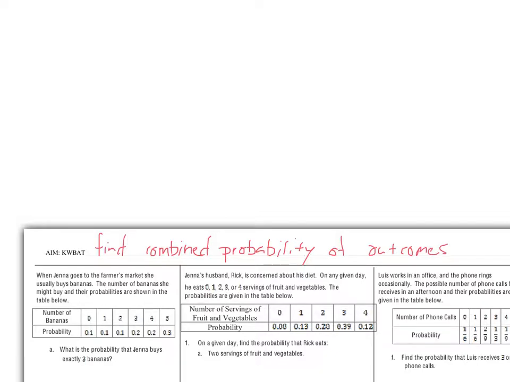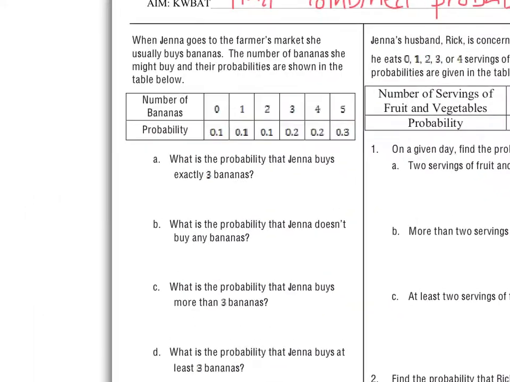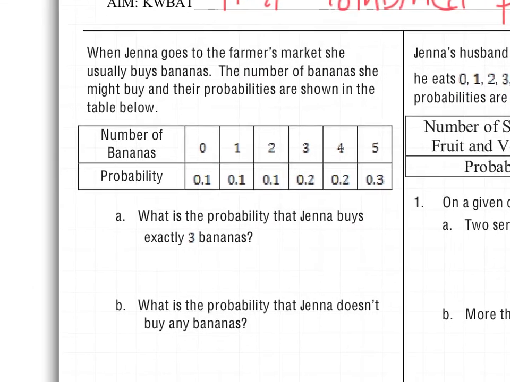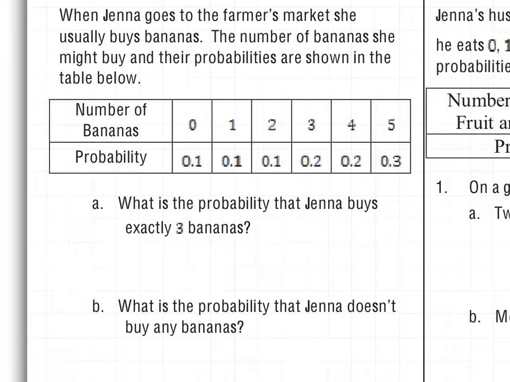So looking at our aim, when we think about this, I call them combined outcomes. That should make us think pretty quickly that the probability of combined outcomes would be combined. So if we're given the probability of 2 particular events, then we would expect that if we combine those 2 probabilities, we're going to get the probability of both of those events possibly occurring. So this is not the scenario where we have 2 events and we're saying, well, it's going to be this and this. This is a scenario where we're saying, hey, you know what? Both of these would be okay.